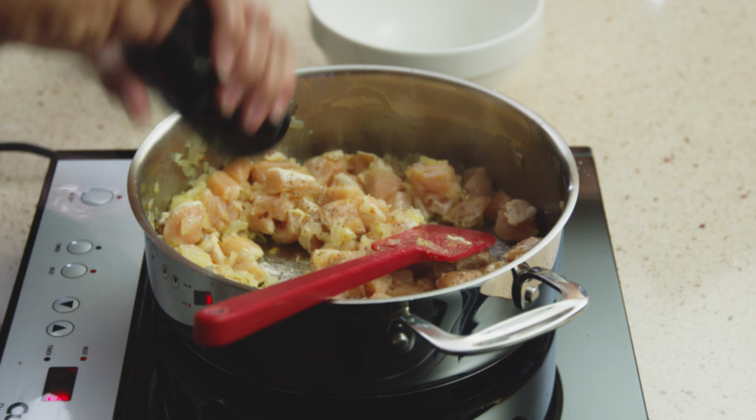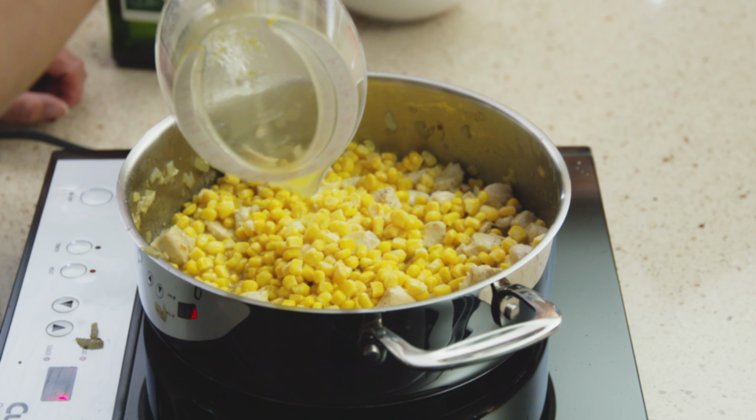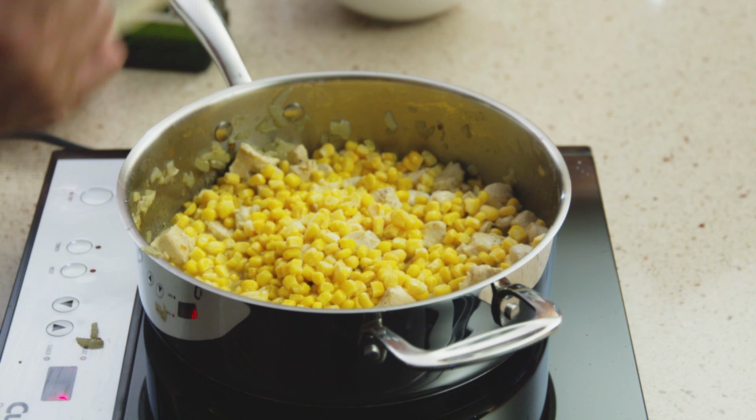So I have some frozen corn here, and this is a 10-ounce bag. I'm going to put probably half of it. I'm going to put about a half a cup of chicken broth. This is just to give us a little liquid. I got a new spoon because my chicken is halfway cooked now. So we're going to season this up. I do want to put a little bit more salt in here, I think. I'm going to put some ground chipotle.